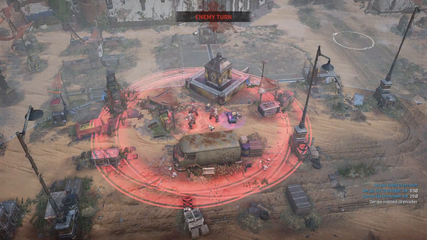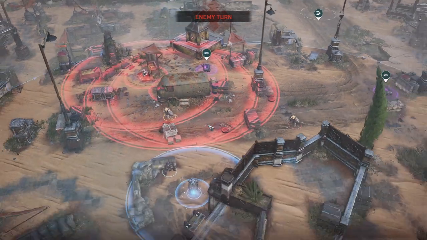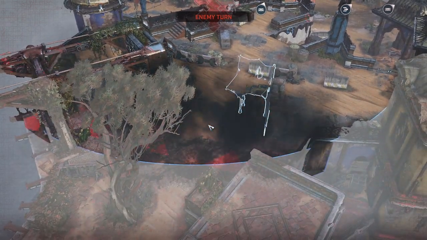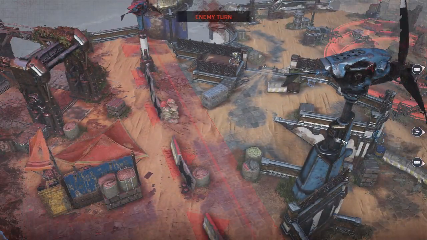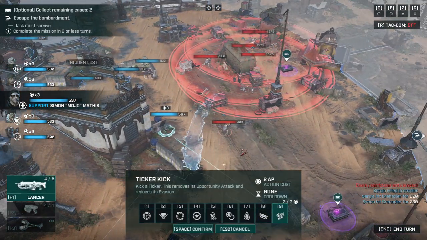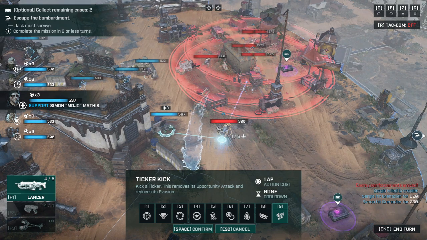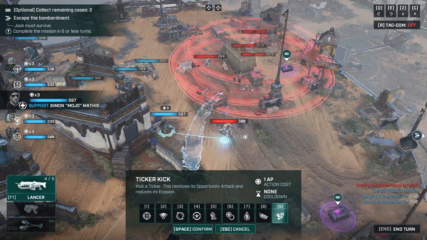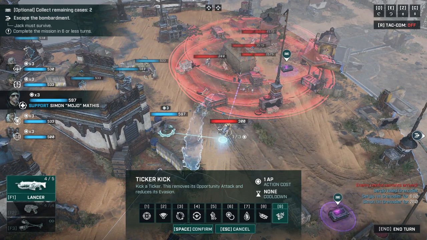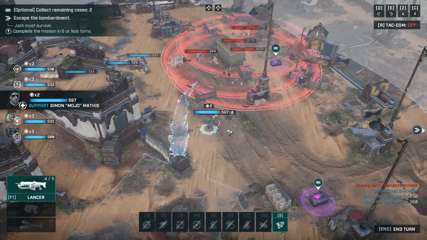I was about to speculate whether or not enemies can't spawn right after one another. Apparently that's the case. They can spawn 2 turns in a row. Support here. Beat it!